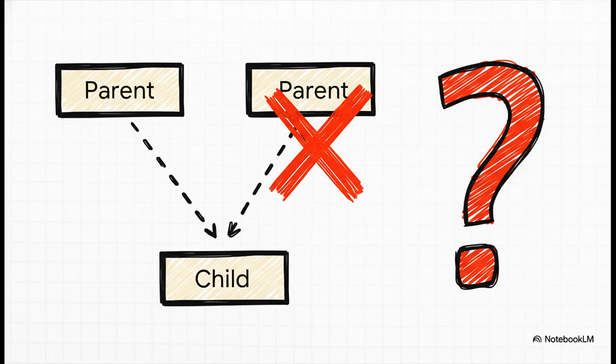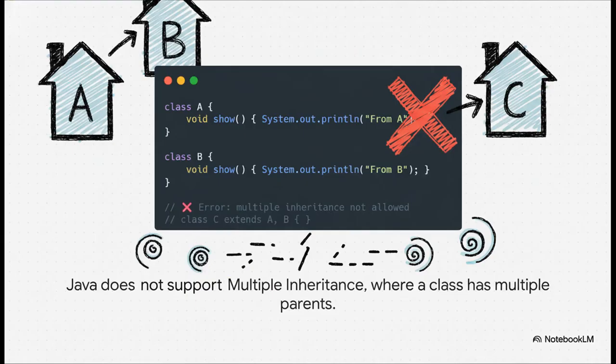But you know, there's one particular family structure that you might think is possible, but Java deliberately says, nope, not doing that. And it has a really good reason. And this is it. In Java, a class can't have 2 parents. It can't extend 2 classes at the same time. If you try, you'll get an error. This concept is called multiple inheritance. And in Java, it's a no-go.